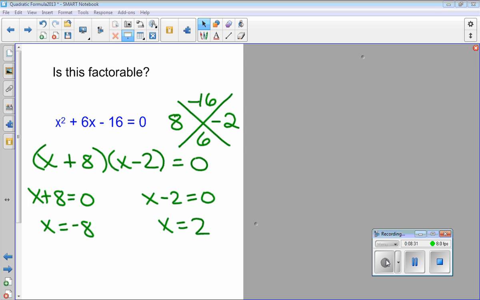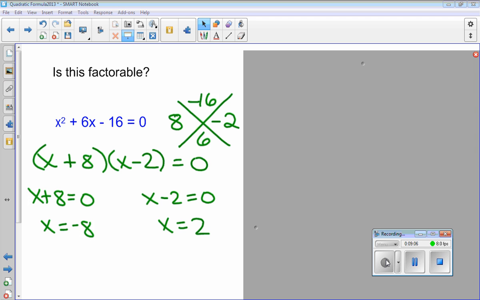We're going to look at something called the quadratic formula. The quadratic formula is something that we can use, and I'm going to give it to you here. We're going to look at something that's not. Should we start with one that is factorable? I know. So we know these are the answers, right? Let's do it with the quadratic formula too, so I can show you that it does work, and then we'll do one that's not factorable, because the quadratic formula always works, no matter what.